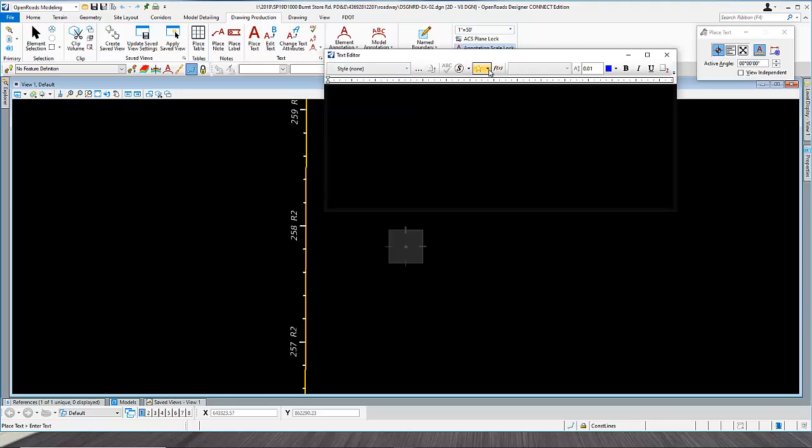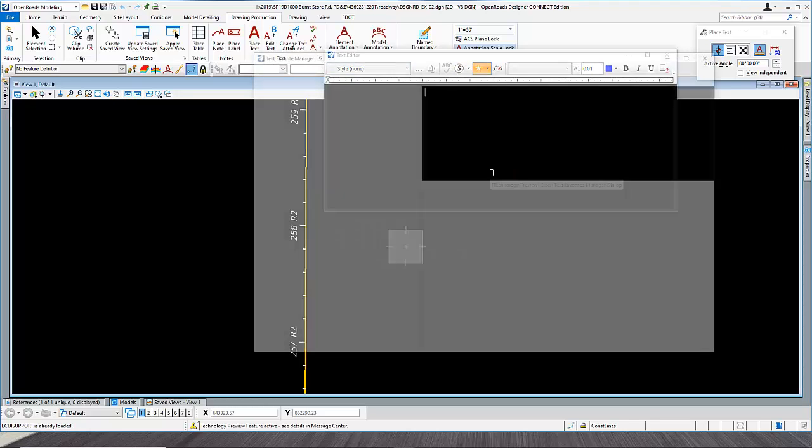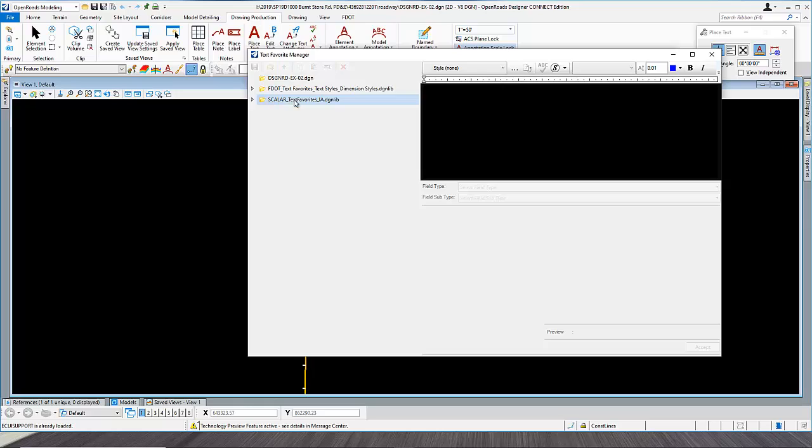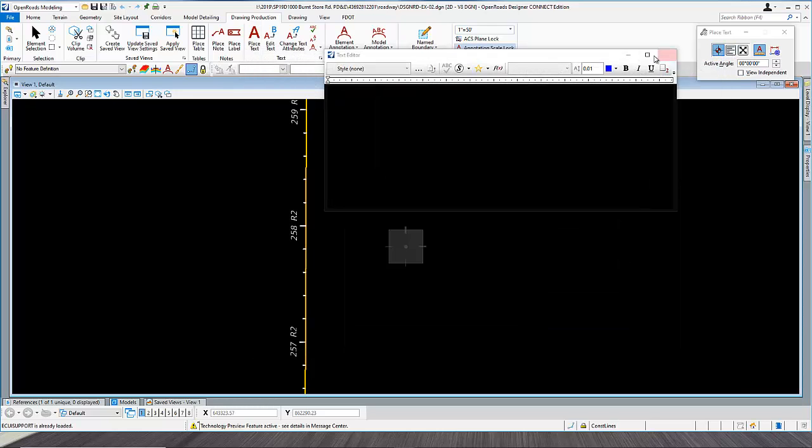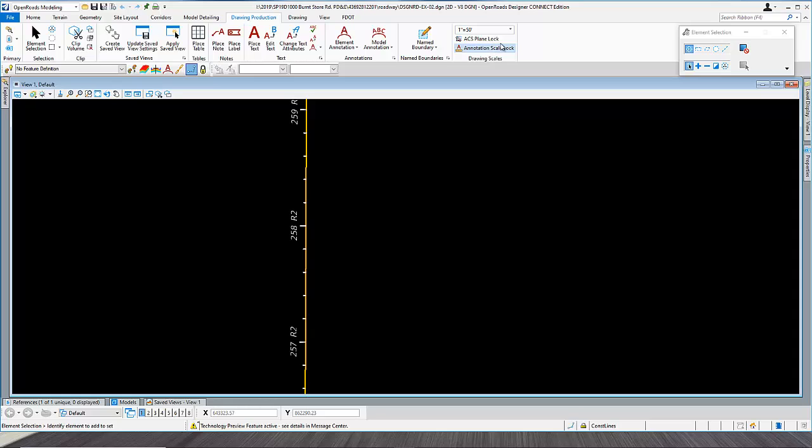So I go to the Manage, and now you'll see Scalar Text Favorites is available as well, and there are the two that we created a moment ago. So obviously there's nothing in the current design file, I don't need it. So let's go ahead and place those the same as how we did earlier in the other file.